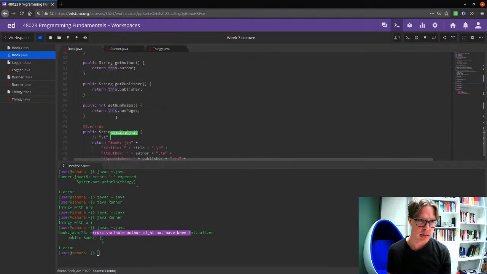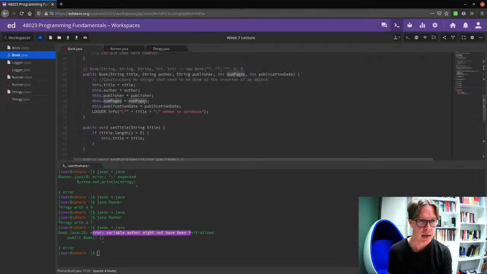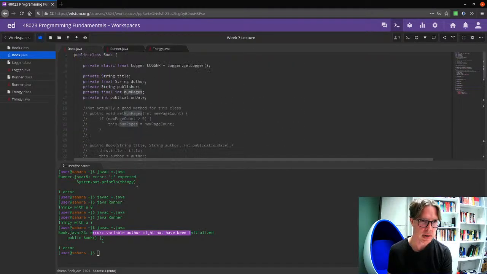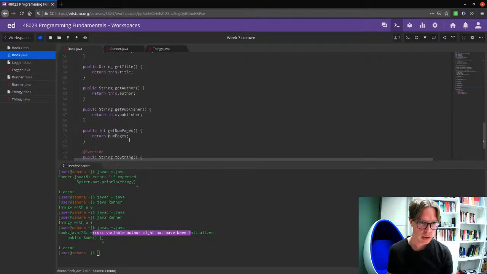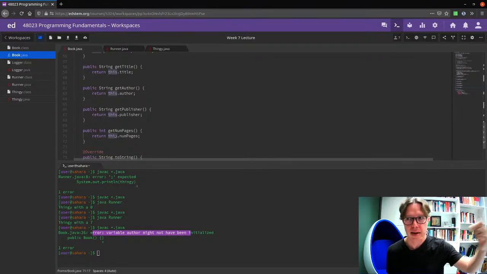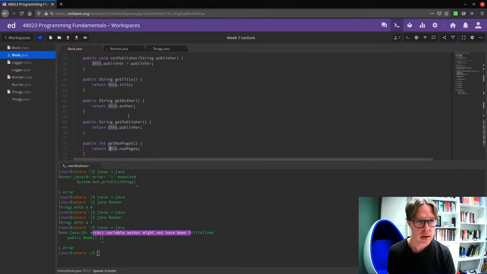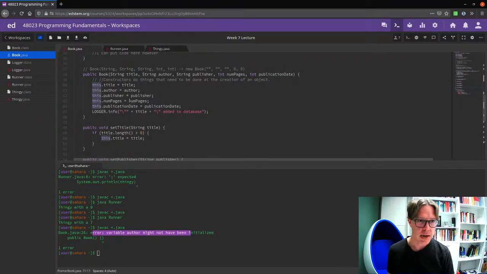So in most cases it doesn't change a lot. These ones here don't actually matter, because the only valid understanding of num pages at that point is the class level variable num pages. It's a reasonably good programming habit to get into to write this, because it's clear what you mean. If another programmer comes along and reads this, they know you mean the class level variable num pages. It does have places where it is definitely useful.